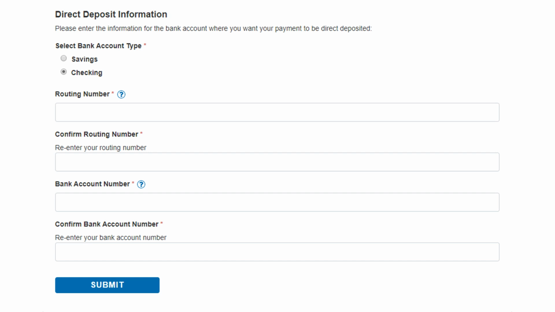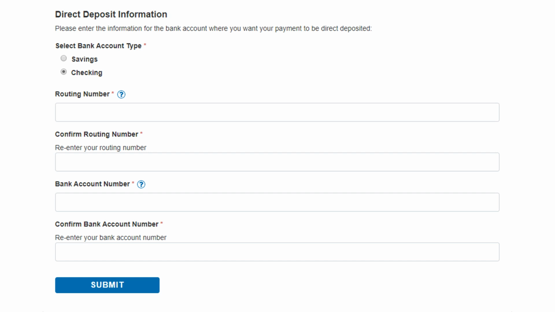So if you don't know what your routing number is or what your account number is, generally you'll find those numbers on the bottom left-hand side of a check if you have a check. If you don't have a check, you can always log on to your bank online if they have an online portal. And if they don't have an online portal and you don't have a blank check that you can look at, then you can always call into your bank and see if they can provide you with that information.